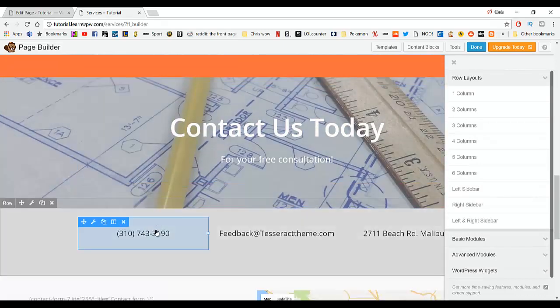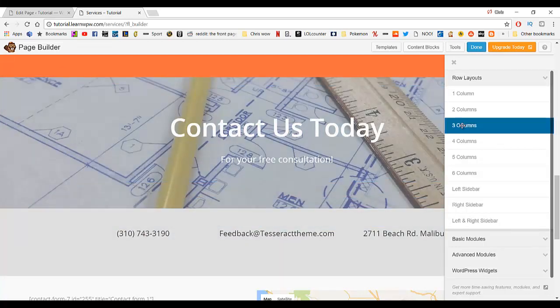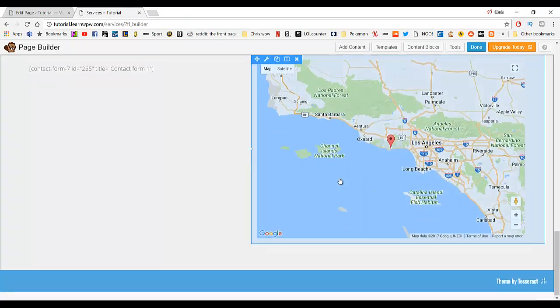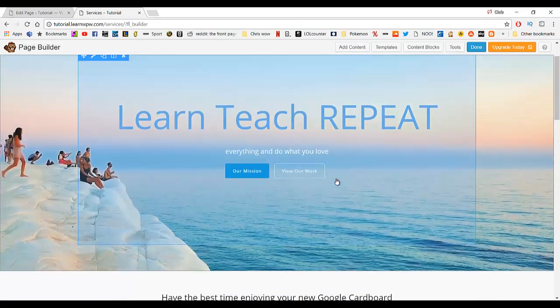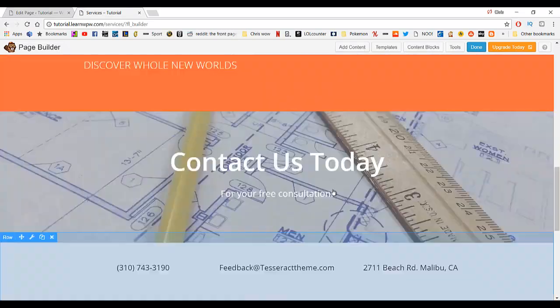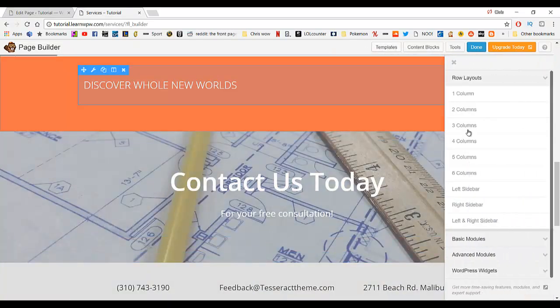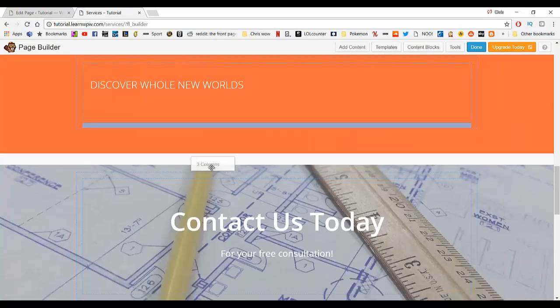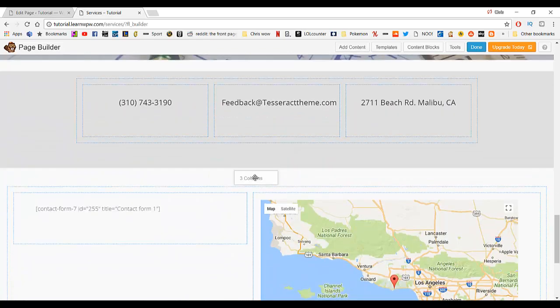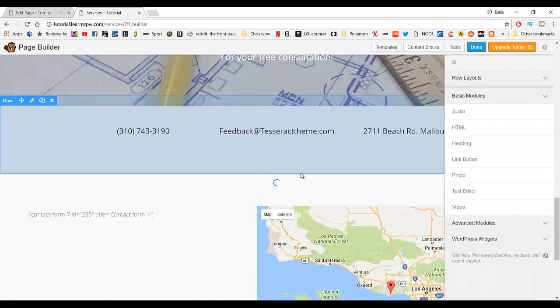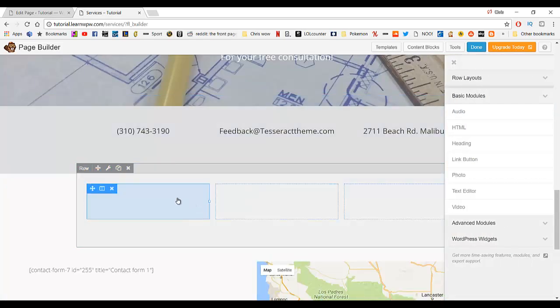And there's this whole row here. This is technically a row. So if you wanted to put in, let's say, I'll just click it here, a 3 column row. Has that just been thrown in somewhere, or has it not? Hold on, let me get that back up again. I think you just click and drag it. Just click and drag, and drop it down wherever you want. And then with this, you can add in all sorts of stuff, any bit of content in here.